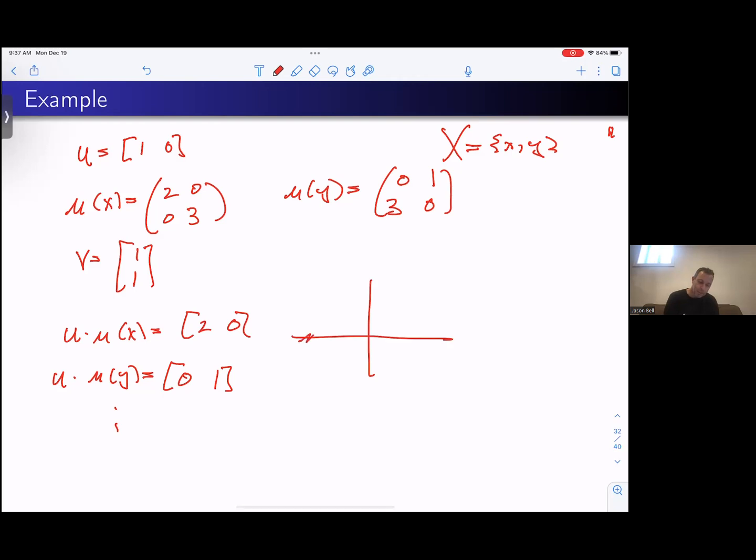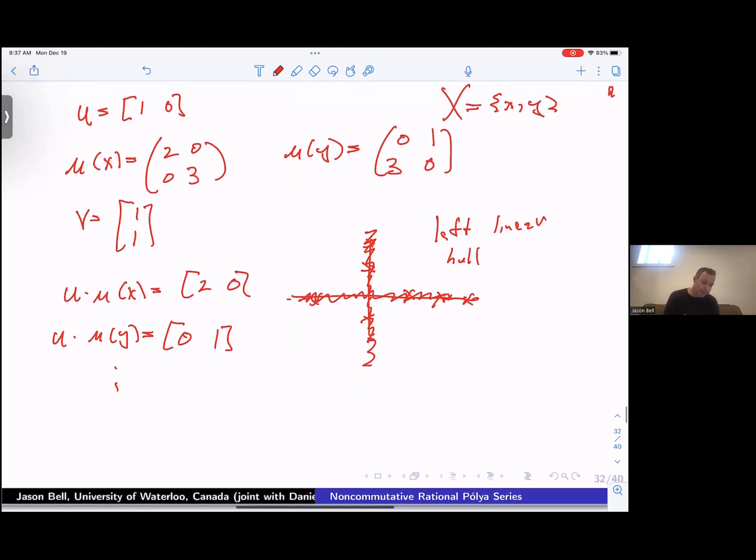And I think we sort of convinced ourselves that the linear hull ended up, we always got a vector here on the x-axis or a vector here on the y-axis. And we were sort of dense. We got lots of vectors here and lots of vectors here, so we couldn't break it up into smaller spaces. So this is the left linear hull.